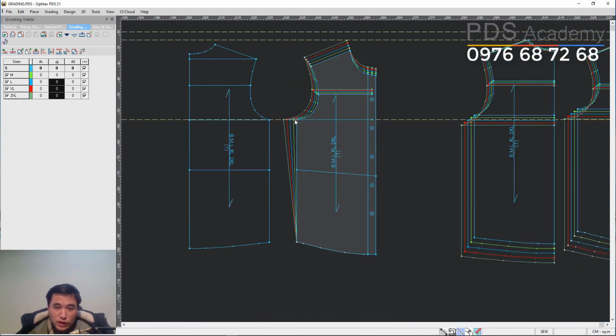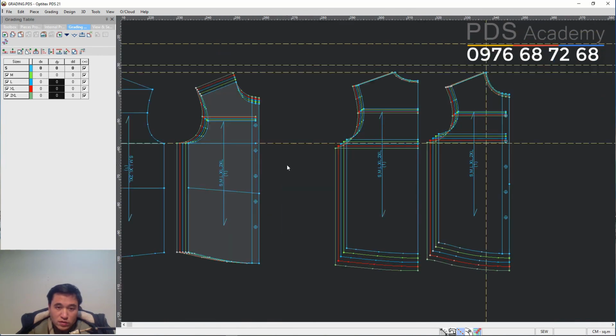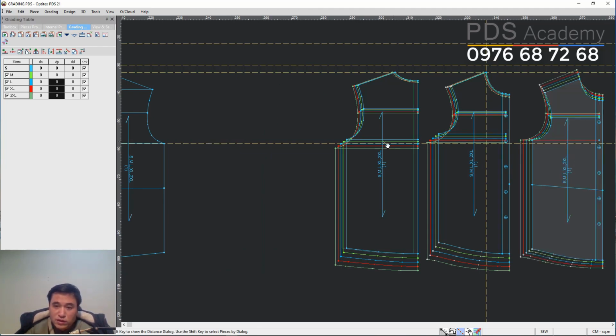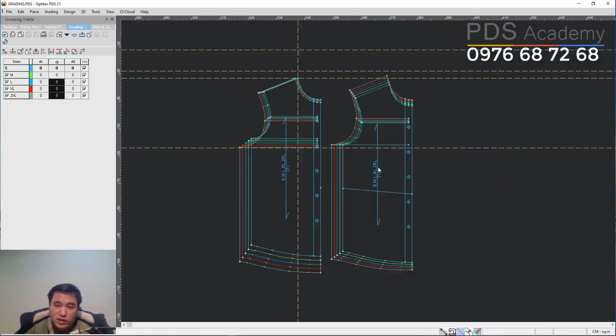We will continue grading down to this lower part. I'll use the main body as an example. If our shirt length is 1.5 centimeters and we've raised the top by 0.8, then the bottom has 0.7 left, okay? So here, I'll break it down for you to see. I'll just take only the front body part as an example, okay? Let's just assume we're not using the back body part.